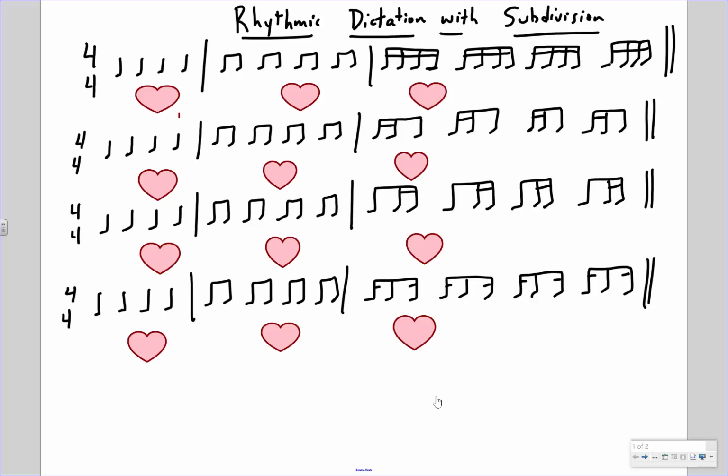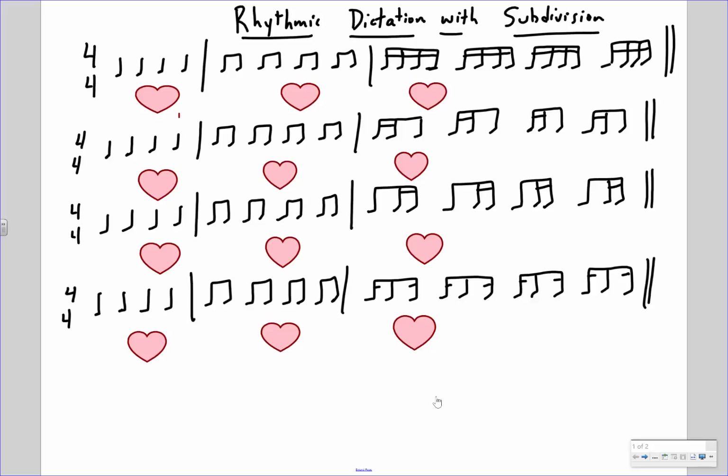And in measure 3, we have subdivision, and each of the 4 examples has a different measure 3 because the subdivision can be divided many different ways. So in the first example, if we look at the entire rhythm, we hear this. And hopefully you might be counting that as 1, 2, 3, 4, 1 and 2 and 3 and 4 and 1 E and a 2 E and a 3 E and a 4 E and a.